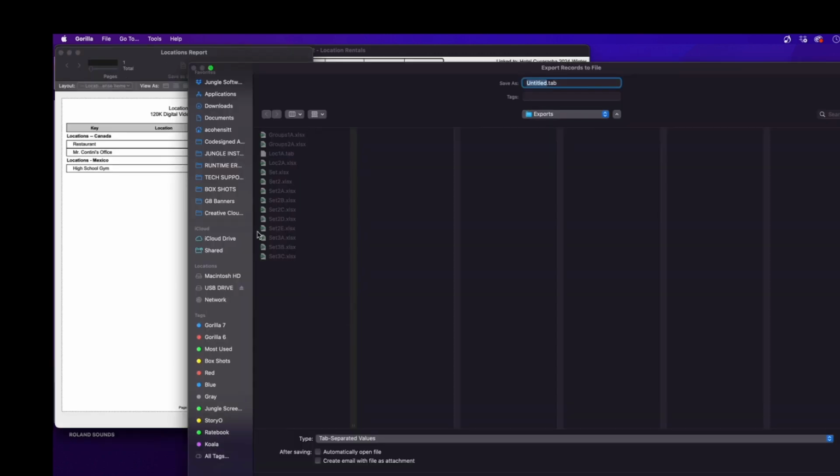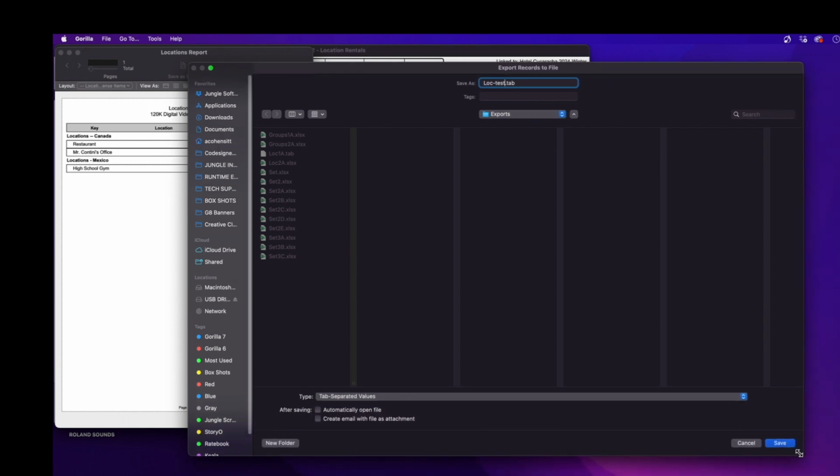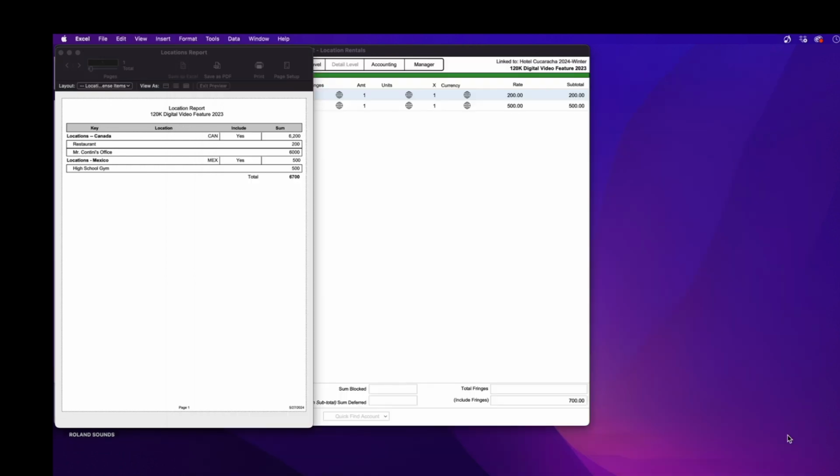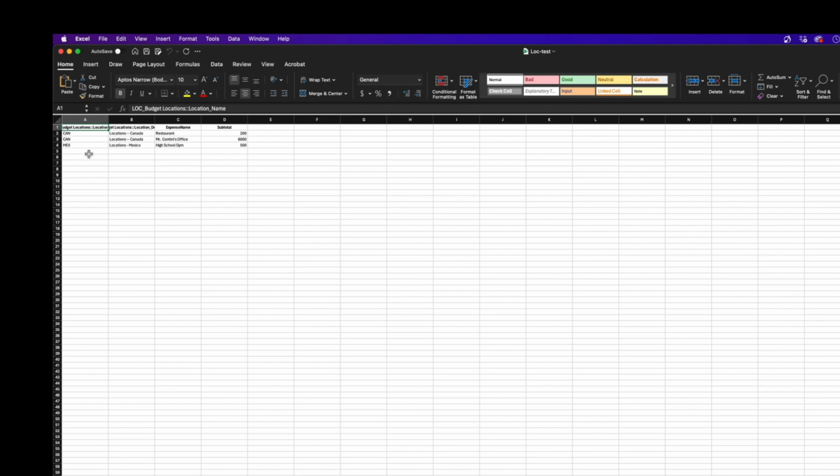And what this is going to do is, oh, you can go ahead, and I've already done this, but let's say location, let's call this test. Now we do want to do Excel, so I'm going to click on Excel. It's a little beyond the view of the window. There we go. Just select Excel, because that's important. This is the type, so you do want to do that. I can click automatically open file. And of course, this will only work if you have Excel installed on your machine. Then we're going to click OK. And you can see a very simple Excel spreadsheet comes up with that information, and you can do whatever you want with it.